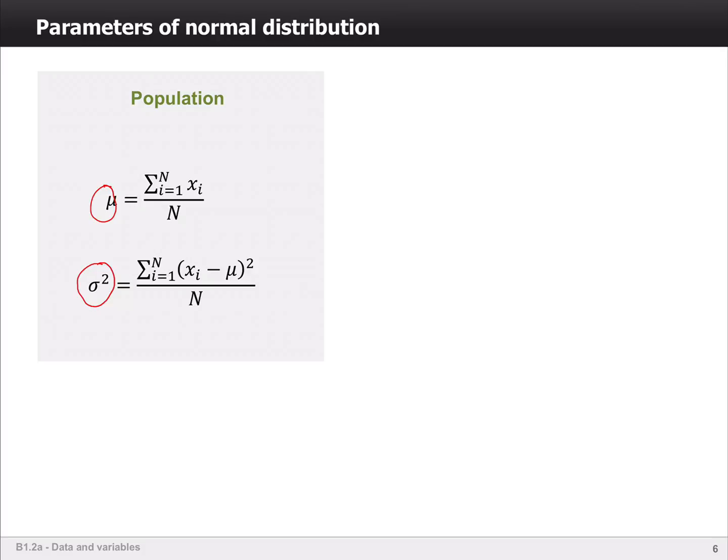Well, what if we don't have a population, if we work with a sample? Okay. In this case, you cannot estimate the parameters because we assume that parameters are something that tell us about the population. In this case, you can estimate the statistics or characteristics of the distribution. Okay. And you remember that we use Greek letters for population, and for sample we use Latin letters. So that's how, for example, the estimation of average value will look like. So we use m instead of mu, and then we have a small n, which is a sample size.